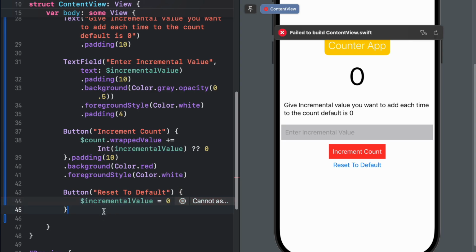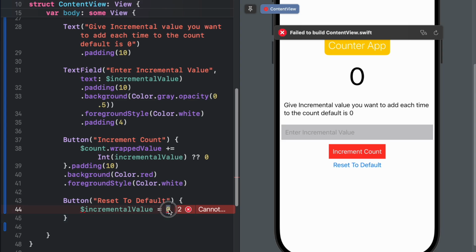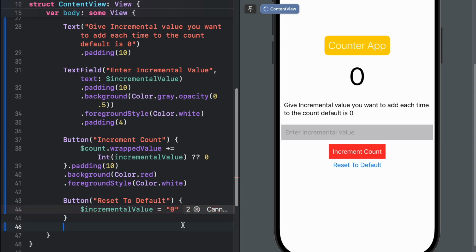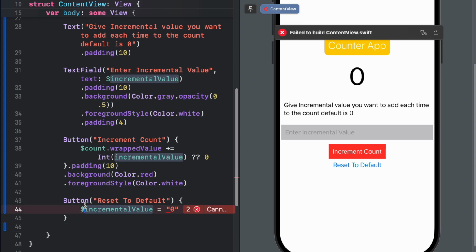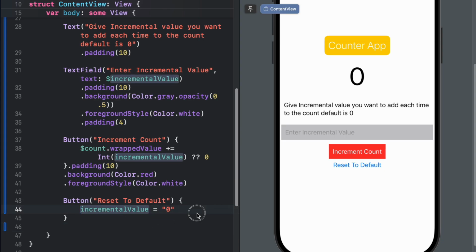State 0. Yeah, now it's correct. So let's say 3, increment, reset to 0, increment 1. Let's keep it default as 1. Enter value for default. So this is how it's gonna work.